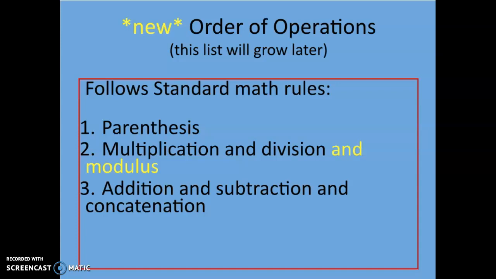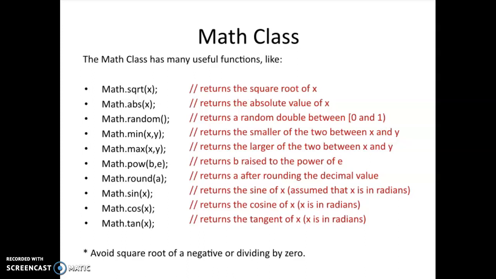Okay, so the final thing we want to touch on is some other math functions that we can access through Java methods in the math class. So we've done addition, subtraction. We now have this new modulus thing, but if you think of your math classes, all these concepts here are things that you've touched on in math class, maybe except the random and the min-max, but these are functions that we might want to use in a program. So I might want to find the square root of a number. Well, I don't want to write the code to do that. It's pretty complex. So this math class is provided, and we can just use these methods or functions in them.